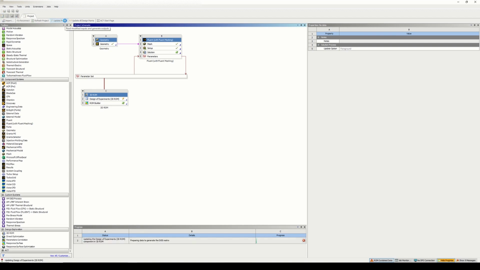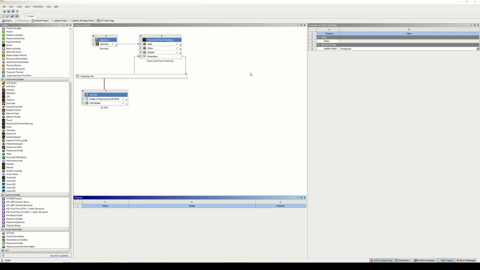This will start running through all the simulations and all the design points, after which we should have a green tick next to each component of our investigation. This may take some time. Obviously the more iterations you're doing and the more parameters that you're investigating, the longer this will take. I'll pause this video now and I'll resume the video once the ROM has been created, or once the simulations have been completed.